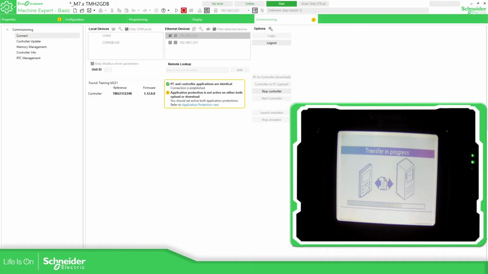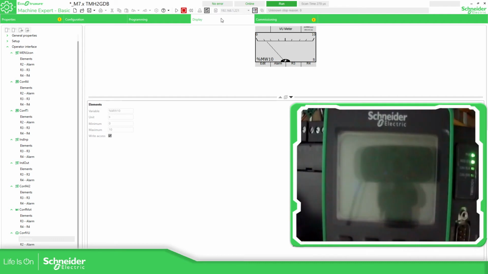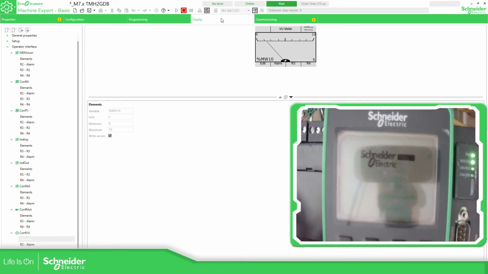Okay, perfect. So now the PLC is started, everything is fine. And if you have this problem, we just need to remove the Modbus communication cable to restart the device. Just wait for this to finish.